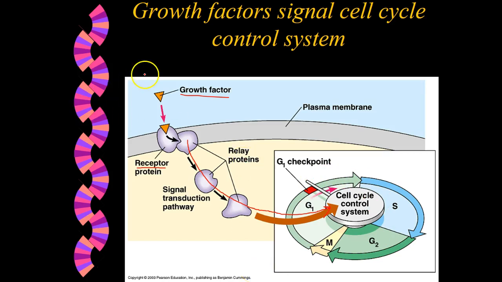If, however, the growth factor tells the cell to stop dividing, like it has reached other cells, or it doesn't have any more room to grow, then it's going to basically put up that checkpoint wall, and it's going to block the progression of that cell through the cell cycle.